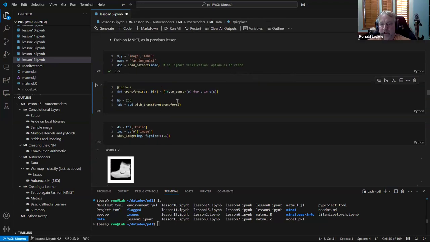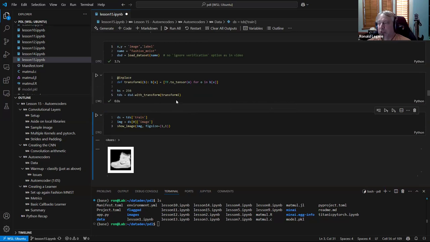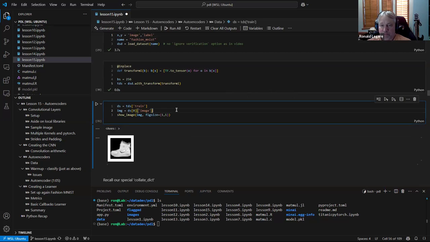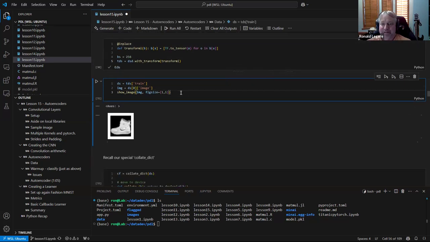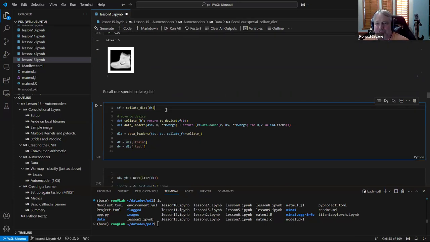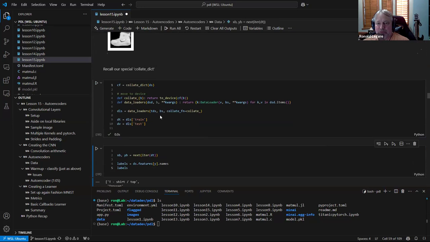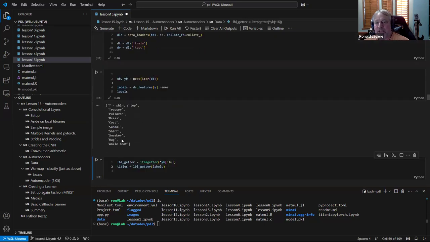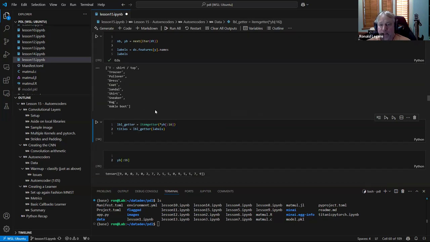So we're going to load that in. This is just this transforming thing. All that's doing is converting these things to tensors. This is all stuff we learned about last time, right? That I've also probably forgotten, but it makes the dataset, and I'm going to make sure they're tensors, okay? Let's look at one. There's a sneaker. And you should make the images small like this. If you make them big, they just look like pixels, unless you squint a lot. We're going to use this collate dict thing we did last time. That's all review. Again, there are 10 labels just like in the MNIST thing, so we want it to be done the same way, but the 10 labels are now different. They're these 10 labels: t-shirt, coat, whatever, bag.